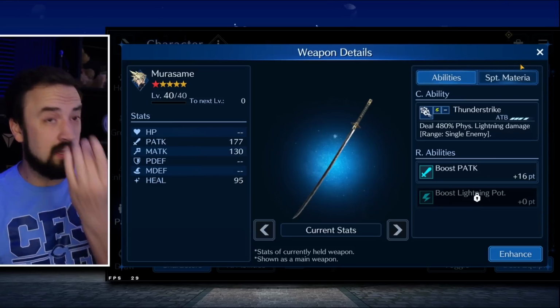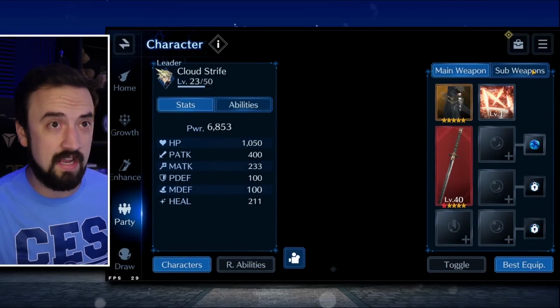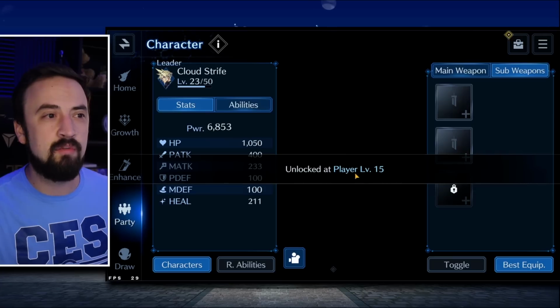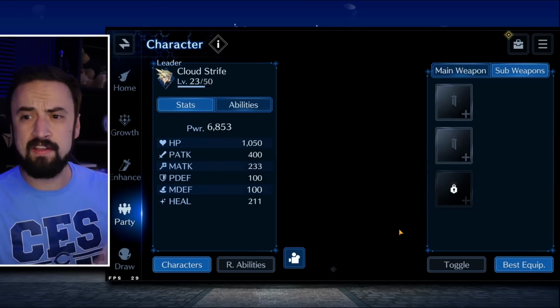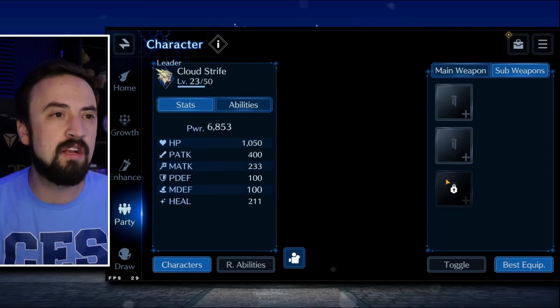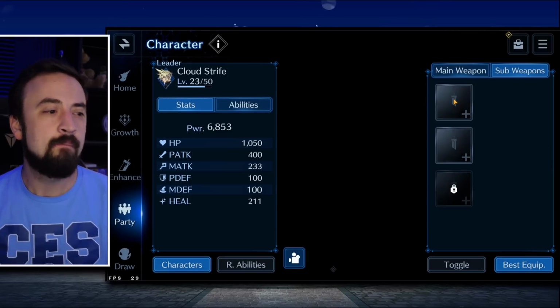Okay, now let's go to sub weapons for a second. You will eventually unlock 3. You can see you have to be at player level 15. I'll probably get there like tomorrow. It's finally the weekend, so I can do a little grinding in this game, but I'll probably get there about tomorrow.